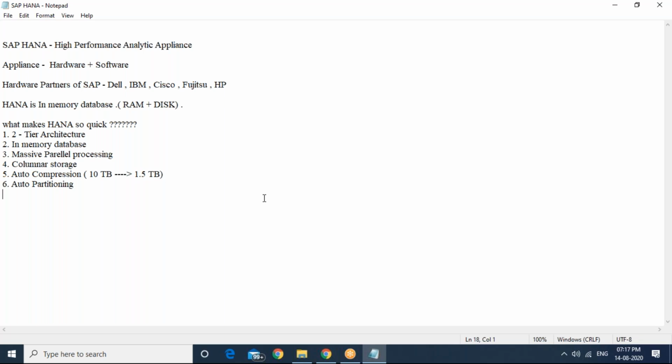But frankly speaking, though it came into the market in 2011 and 2012, it was not a hit at that time. So they made some amendments and relaunched HANA in 2013-14. This time it's a huge hit. SAP came with their own database at a very late stage, because by the time SAP launched HANA, Oracle and DB2 had already captured the entire market.